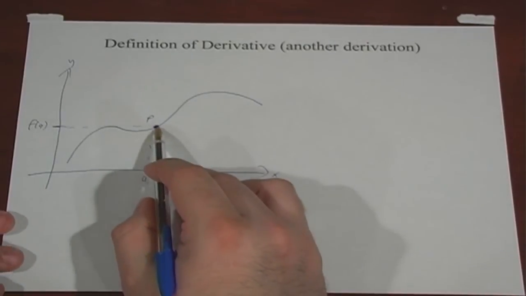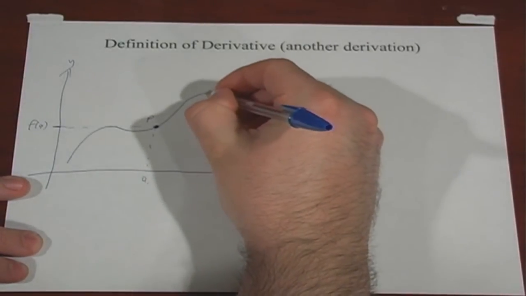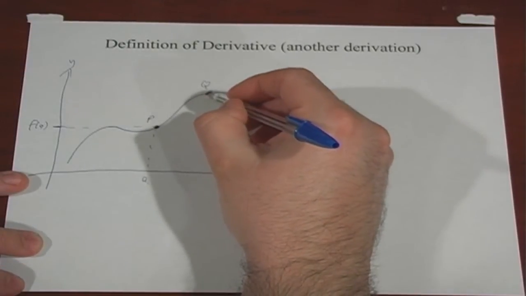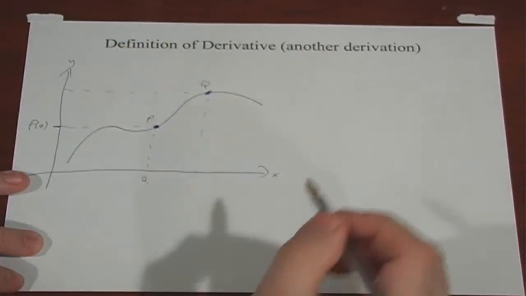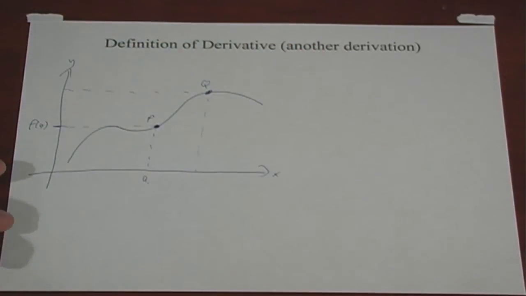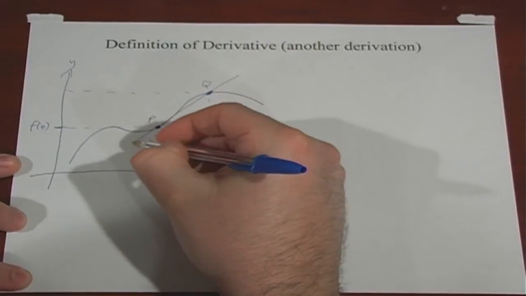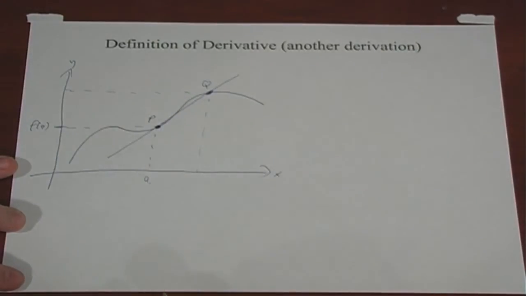To find the slope of the tangent line there, what I'm going to do is pick another point Q, just put it here for now, and we'll label the x and y coordinates of this a little bit differently so we get a different formula here. But what we're going to do is find the slope of the secant line that connects P and Q, and then we're going to move Q closer and closer to P, and that'll be the slope of the tangent line.